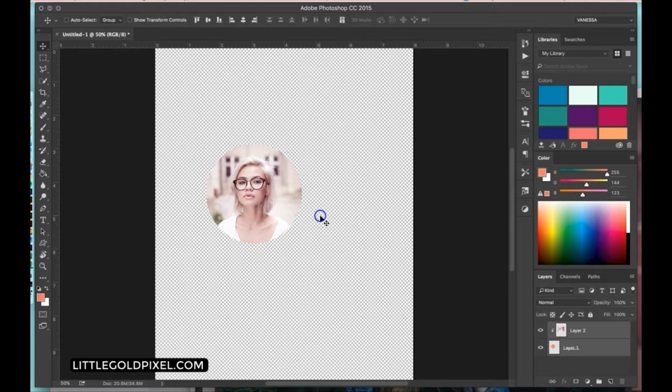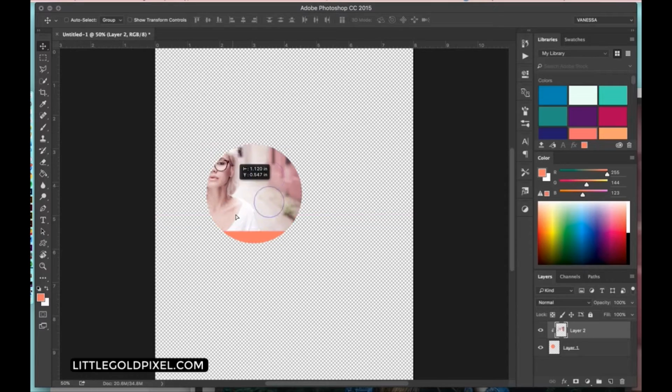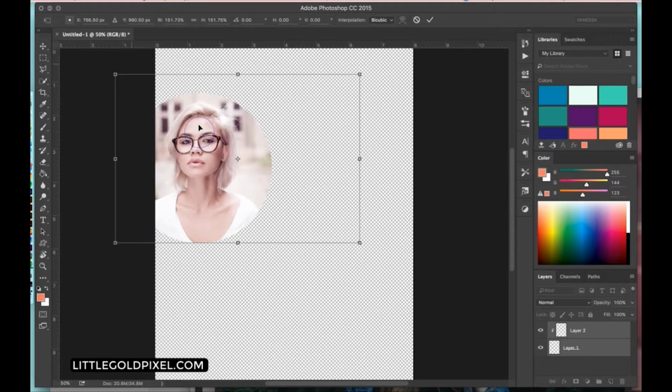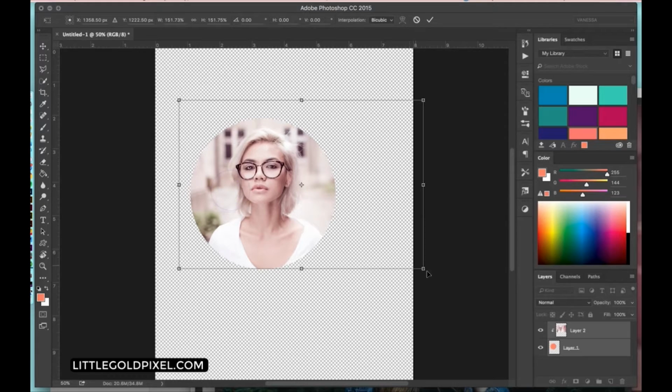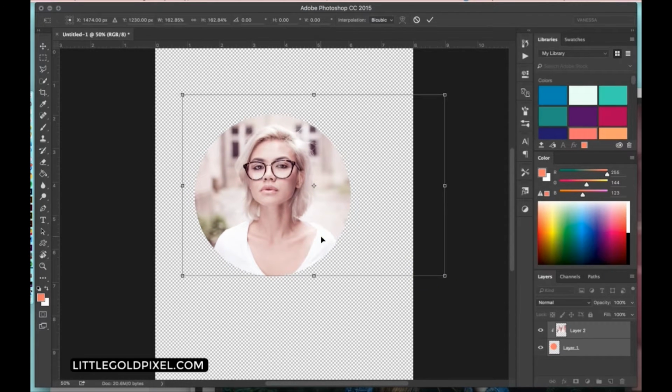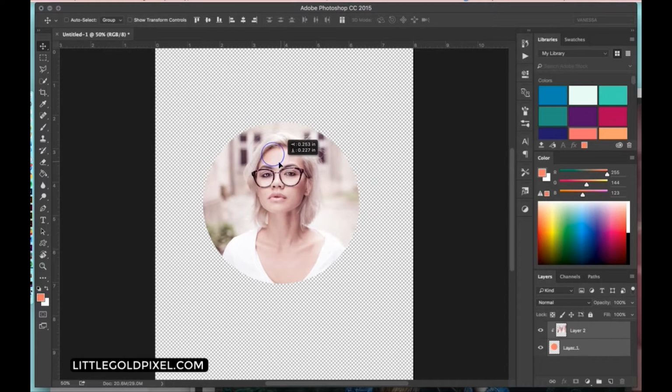Select both layers. If you just click on this and you move it, you'll see you're moving your photo around instead of moving both the photo and the circle. And I'm going to hit Command T to transform this just to make it bigger on our screen. You might want to double check that your image size is big enough to make large like this. For our purposes, I think it looks fine. Don't forget the chain link and hit enter to get rid of your transform tools.